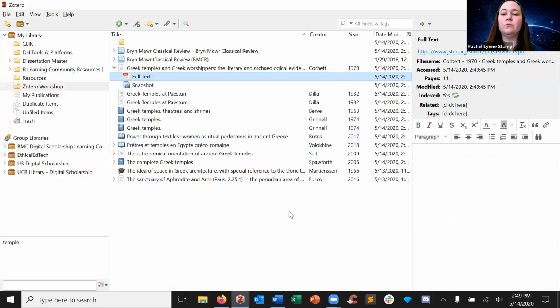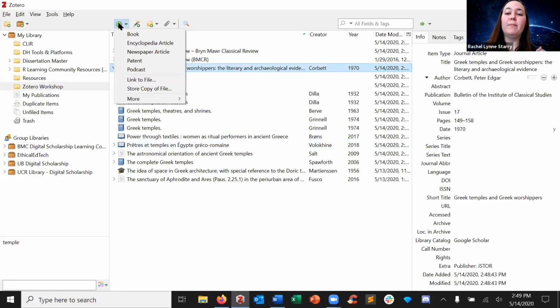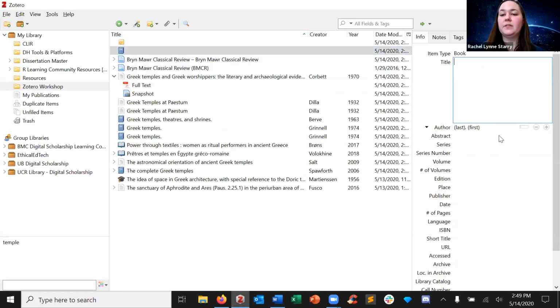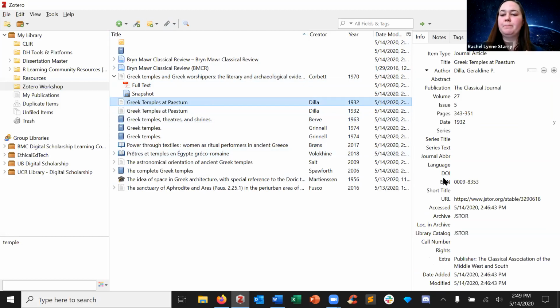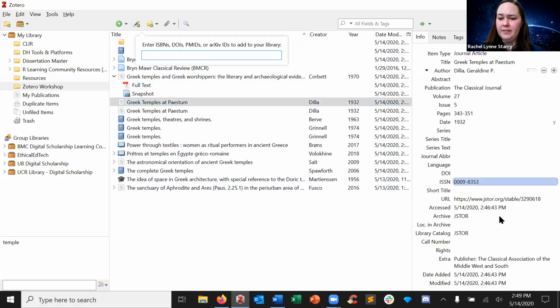One other thing is if you don't have the browser plugin installed, maybe you're on a library computer or a computer that's not your own, but you want to automate the process. You don't want to go in and manually create a book and type in all of this by hand. There's this magic wand button here that's add items by identifier. So if you know an item's DOI or ISBN number, any kind of unique identifier that's assigned to an item like a book or an article or a data set, you can click on this and copy and paste.